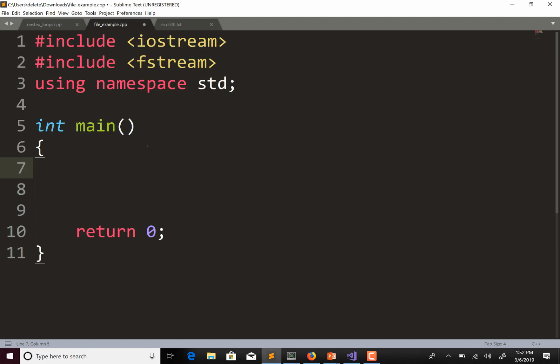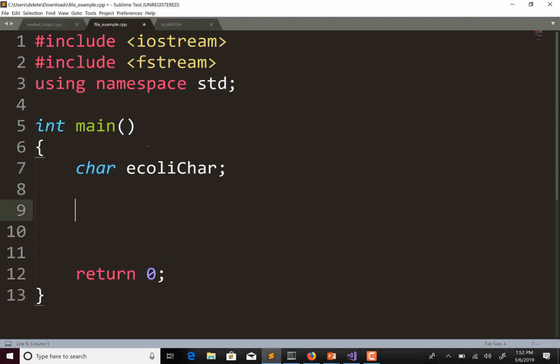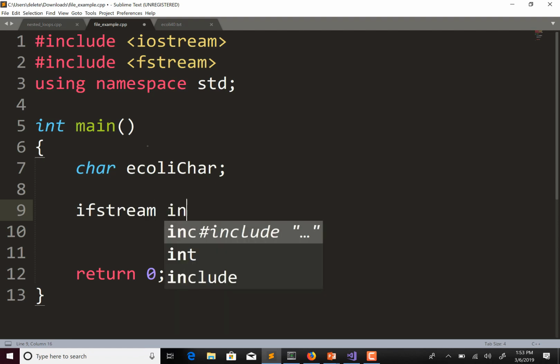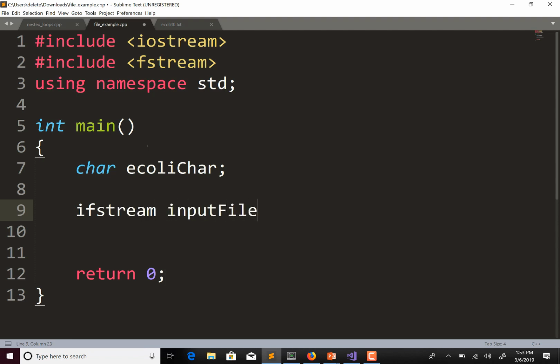First of all, I'm reading in characters, so I'm going to have a character, and I'm just going to call this E. coli character, just to be descriptive. Then, since I'm going to be inputting the file, I need an ifstream object, and I'm just going to call it input file.